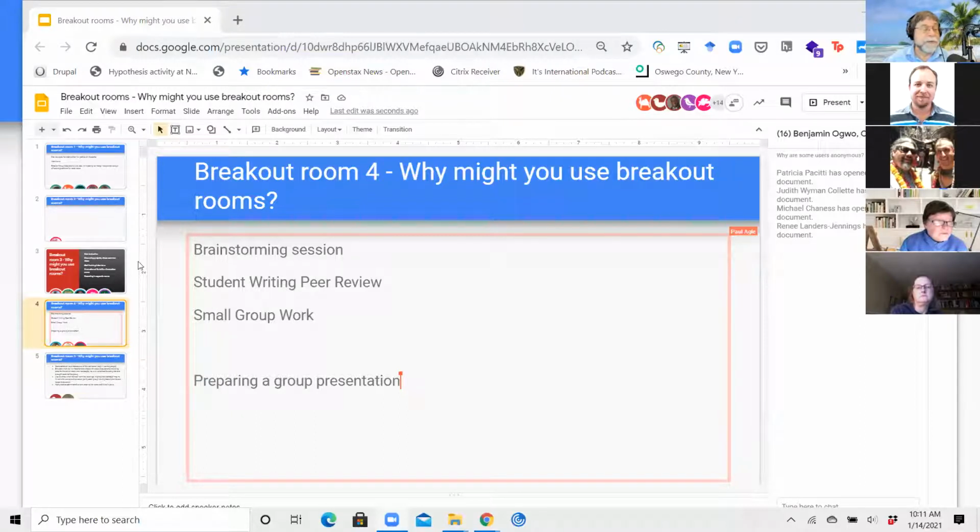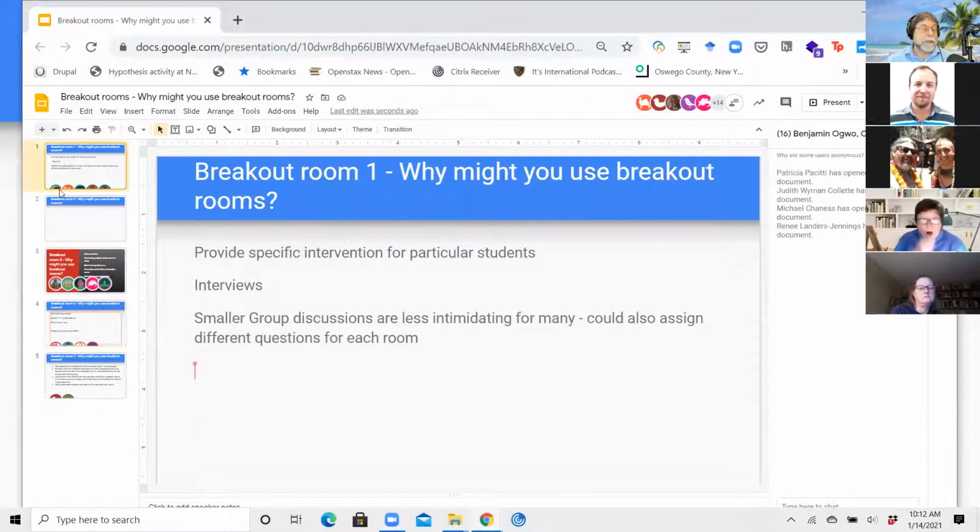I saw someone typed, "Are you here?" And I typed yes in response. It was a little laggy because there were so many people in the document. You can see I had some extra slides because I didn't know how many people would be at the session, and I figured it's better to err on the side of more. But here are some suggestions. You could do interviews.